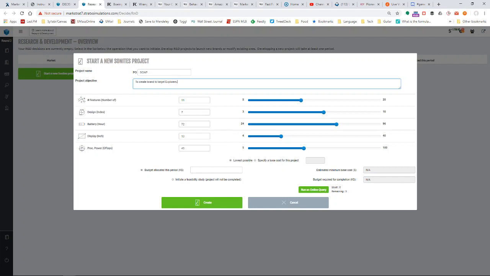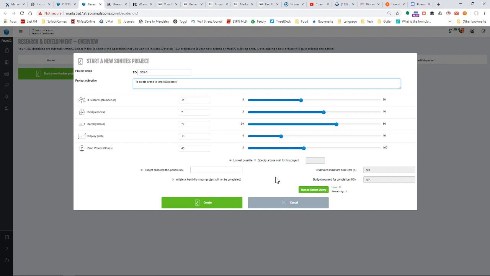Then what you do, don't worry about this for just a second, come over here and hit run an online query. Based on the information that you entered in terms of attributes, it's going to tell you what it is going to cost to actually do the R&D project, and it's also going to tell you what the cost per unit is going to be once it is turned into a brand and is introduced onto the market.